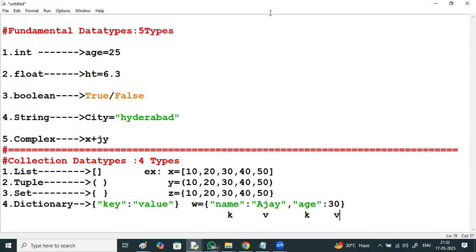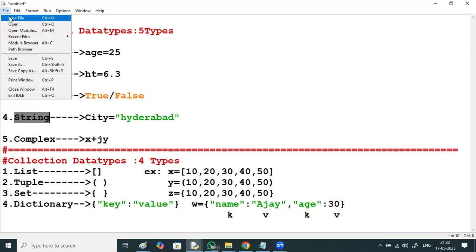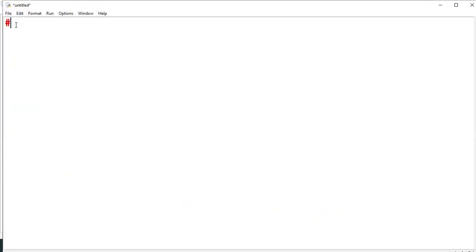We have got a lot of discussion on these collections. If we talk about list: properties, indexing, slicing, functions, methods, addresses, nested list modifications. Similarly for tuples, sets and dictionaries. So around 1 week we'll be discussing these collection data types. And in the case of fundamental types, we have got a lot of discussion on the string data type. So just, what is a string?